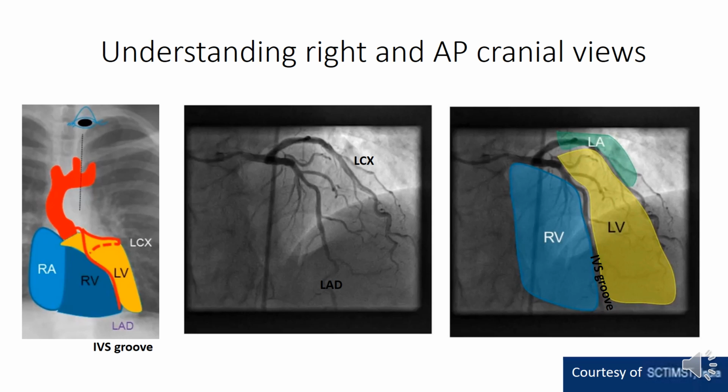And for more orientation about the chamber, we see here the LED running in the interventricular septal groove, separating the right ventricle from the left ventricle, and the circumflex vessel running in the AV groove, separating the left atrium from the left ventricle. So when you see this view with this orientation, just memorize this picture. It is pathognomonic. When you see it, it is either epicaudal, epicranial or right cranial view.